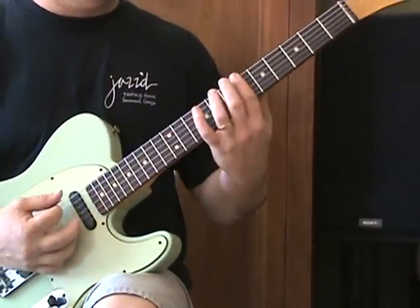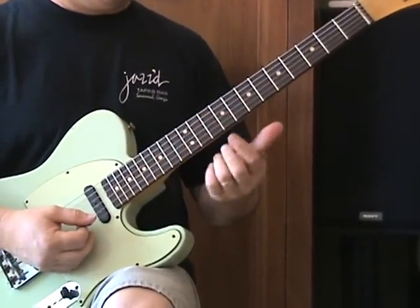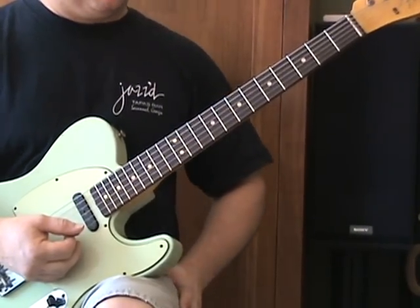Again, I'm not getting the low B flat, and I would probably use this only if I was playing it in a band and had a bass playing that note. And again, I would probably use that voicing on the verses, and we may come back to that.